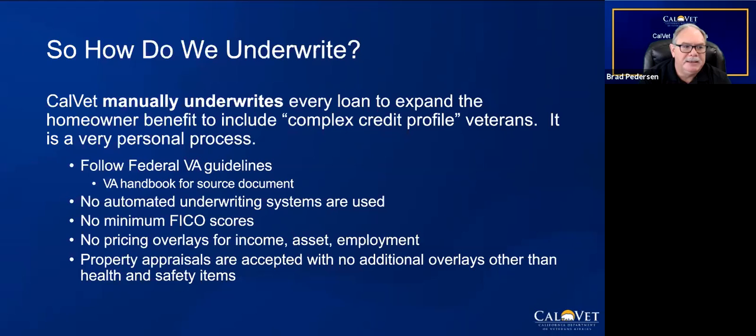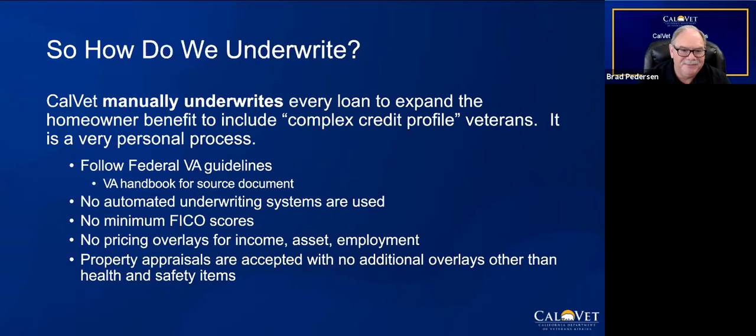I had a gentleman, one of my favorite calls. He called me on Thanksgiving. I think it was the day before Thanksgiving, actually. But he said, Brad, I just wanted to call you. I talked to you about a year ago about a home loan. And part of that conversation, you explained to me the fee waiver program for college. And because of that conversation, both of my children are now attending college. And I figure I've saved about $23,000 in tuition. You see, the nexus was a call about the home loan. The end result was a better financial picture for that veteran all the way around.